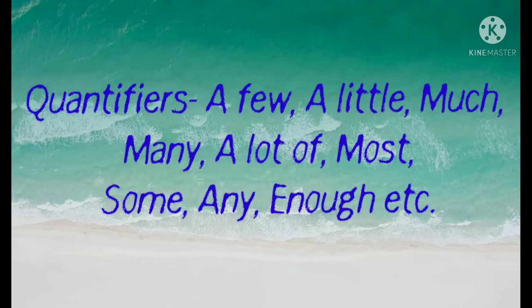After the possessives we have the quantifiers. Quantifiers are some words that we use to show the quantity. If I say a lot of money, most of the students, so these are the words that show the quantity. These words showing the quantity are also termed as one of the determiners, that is quantifiers. So what are the quantifiers? Quantifiers are a few, a little, much, many, a lot of, most, some, any, etc.